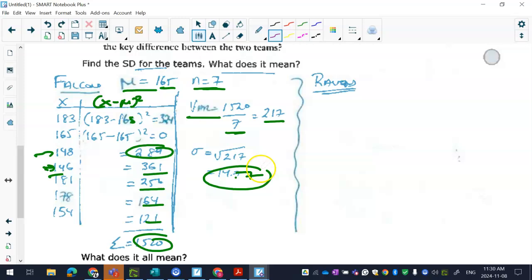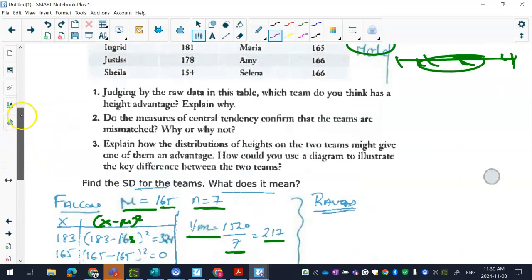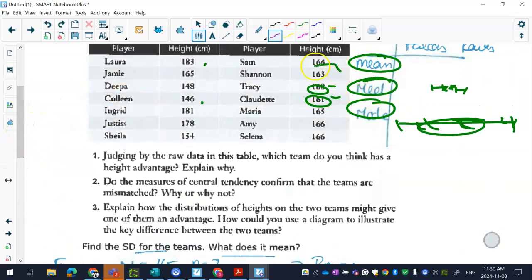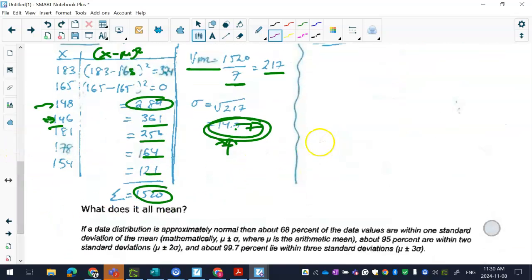Okay. Next unit, we're going to talk about what the 14.7 means. We don't care too much about it. I don't want to say don't care, but we don't care that much about it. All I want is, there's a number, 14.7, that represents spread. If you guys do this later in class for this other group of kids, they would have a smaller standard deviation. Let's say it's 3.3.